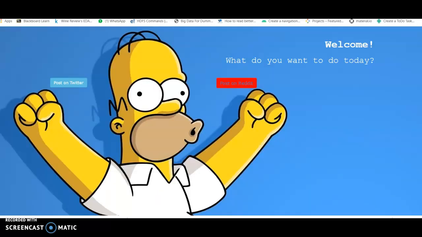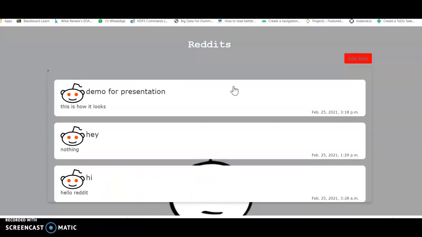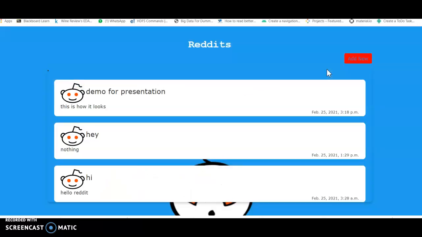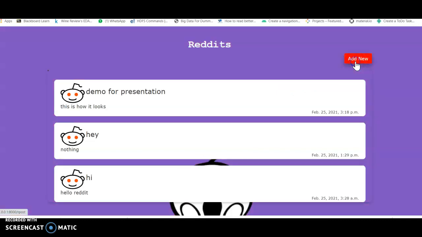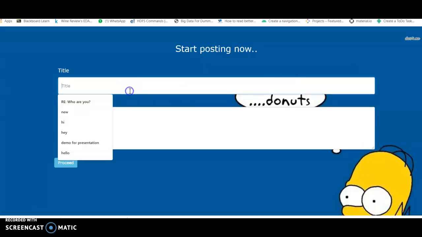Now going back to my home page, I want to post on Reddit, and here you can see my Reddit feed. These are my previous posts. I'm going to add a new title.